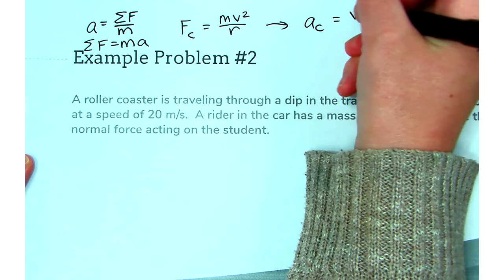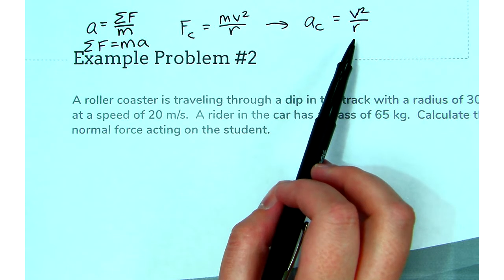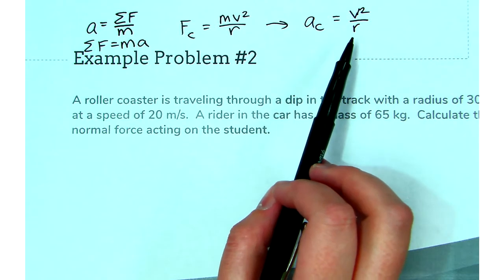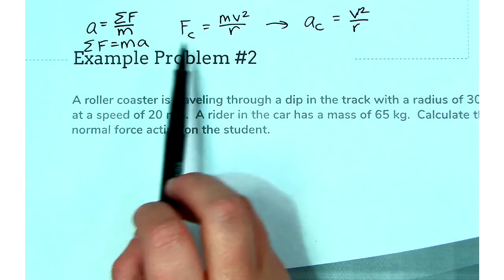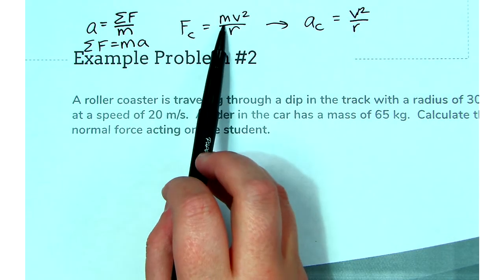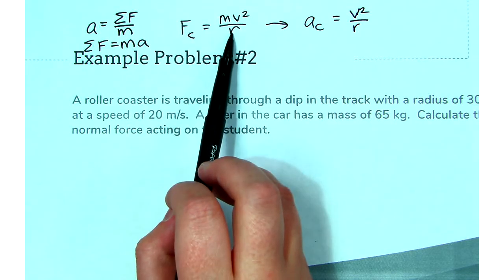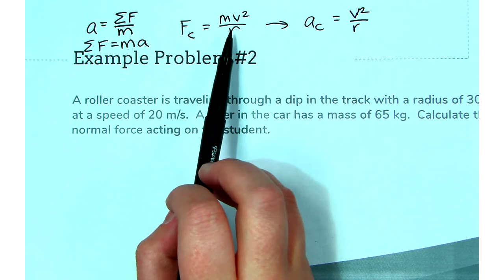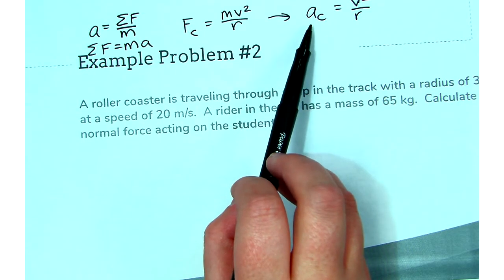That we got by looking at the virtual lab of items going in circles, and we found that the force was directly proportional to the mass, proportional to the velocity squared, and inversely proportional to radius. And then if we use Newton's second law with this, we can get which part of this represents the acceleration. This is always going to be towards the center. So that's the key here.